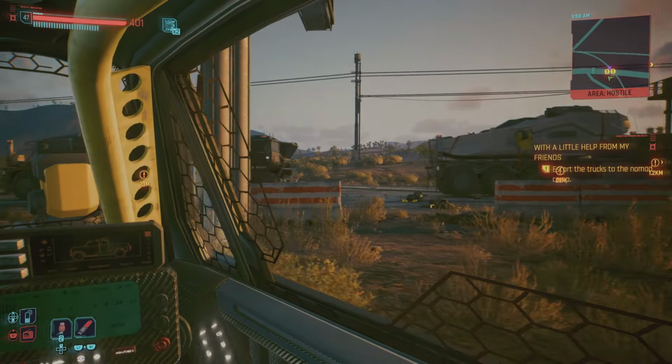Okay, so if I'm understanding this correctly, we just hijacked Militech because they were transporting this basilisk, and the basilisk is Militech technology, an old combat vehicle of some sort.